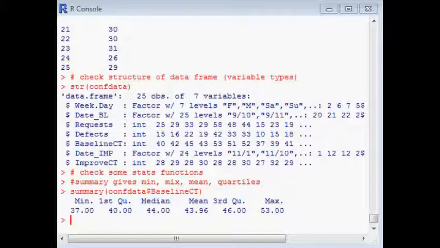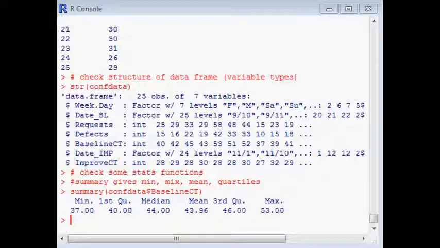We can see here that the summary function returns a minimum and maximum value for that variable, quartiles for the first and third quartile, as well as the median and the mean. So it does give a quick view of those summary statistics for us.